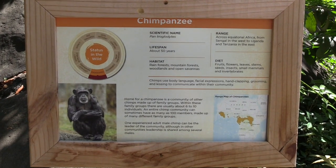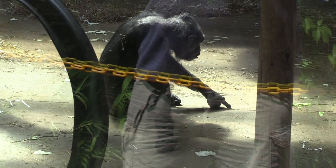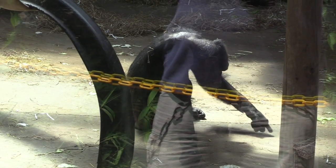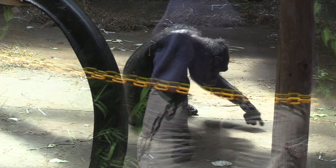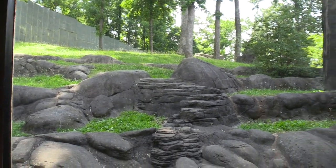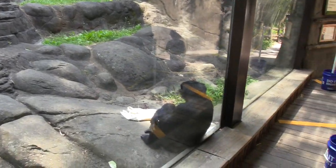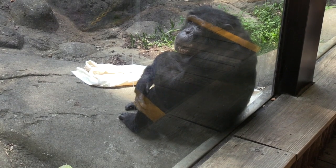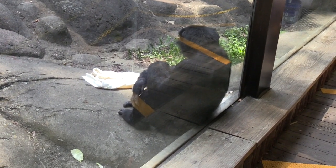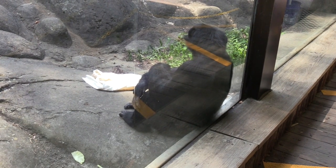Alright, we got chimpanzee. Some of the chimpanzees are inside right now. Another one in the back. Because of the position of the sun, there is a lot of reflection on the glass right now. So hopefully more of these guys will be in a better view. So you got all the area here. Oh, look at him right there. And there's one right here by the window. Here we go. He's got his blanket with him. These guys like to play with blankets to wear them over their heads. They also play with boxes.